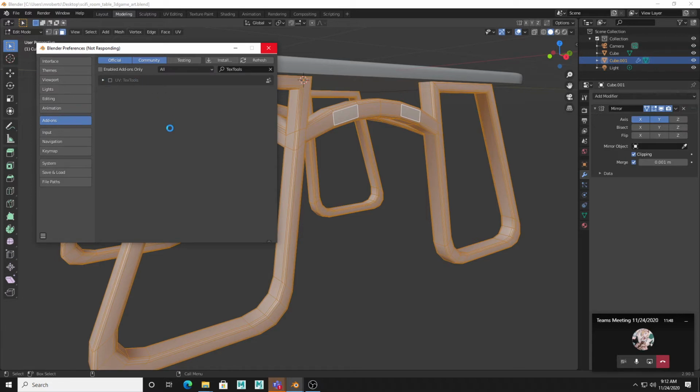But basically, just go to your internet browser, just type in Text Tools for Blender, and you'll be able to download a zip file from like GitHub, and it's free, guys. It's a free add-on. Very useful. So I would definitely like you guys to get that.